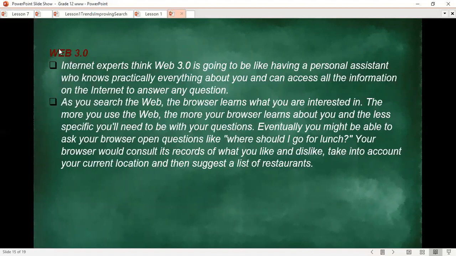So here in this statement, what they basically mean is that it's like having a personal assistant who knows practically everything about you and can access all the information on the internet to answer any questions.